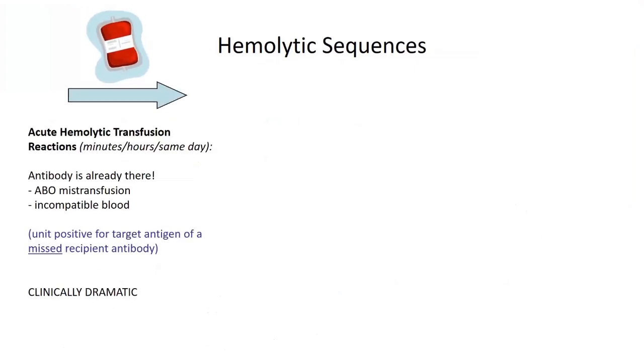Hemolytic sequelae. It's obvious that an acute hemolytic transfusion reaction is founded on the immediate interaction of existing host antibodies confronting incompatible antigens at the moment of transfusion. This is an event that is occurring within 24 hours. It can be clinically dramatic. The antibody is already present, and the antigen may be present in high density. And so the speed with which this happens is virtually inevitable.